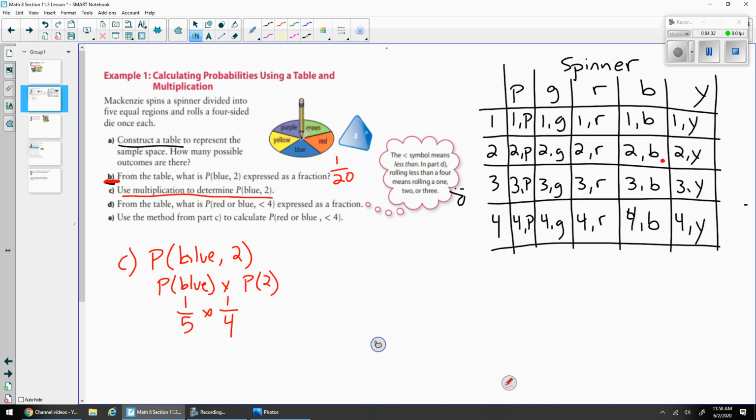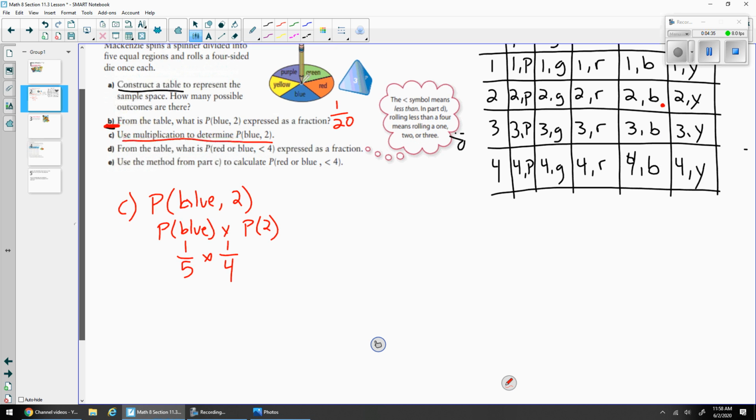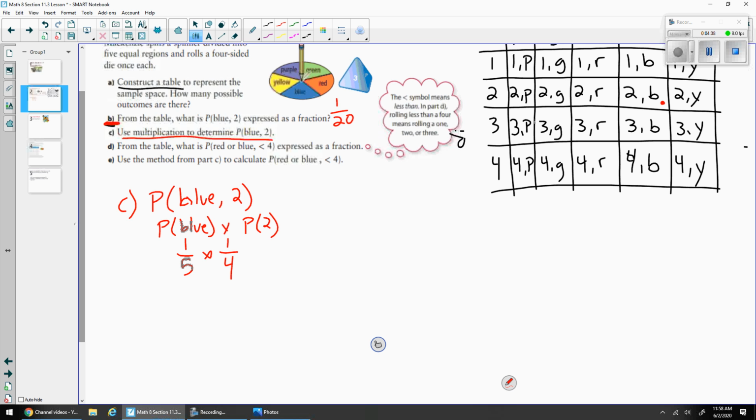And we can multiply these fractions together. Now you have to remember a bit about multiplying fractions, but you just multiply the top and multiply the bottom. 1 times 1 is 1, 5 times 4 is 20, and so we get 1 out of 20, which is the same answer as when we looked at our table and found that one event. So we can take our probabilities from each of the events that we're looking at, and we can multiply them together to find the probability of both of those things happening. Okay? So there's how we can find C. We can multiply instead. Okay, so what about B?